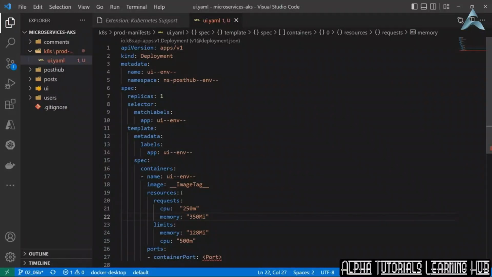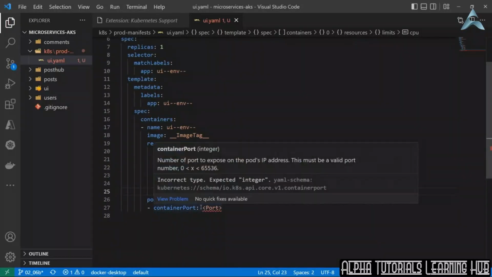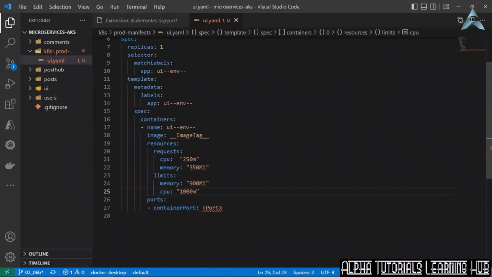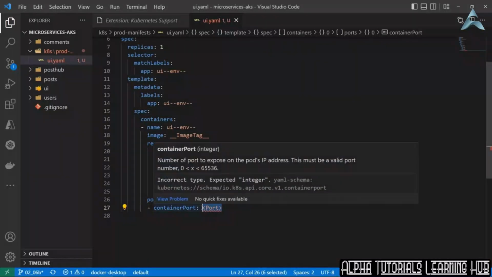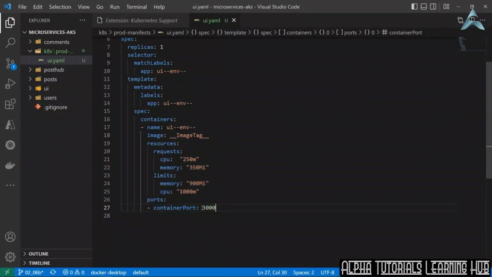Mi represents 350 megabytes. Let's update the limit memory to 900 megabytes. It doesn't have to use up to that, but it's just available for you to use. While the CPU would be 1000m, which is equivalent to 1 core. Our UI would be reachable on port 3000, so let's replace this port with 3000.